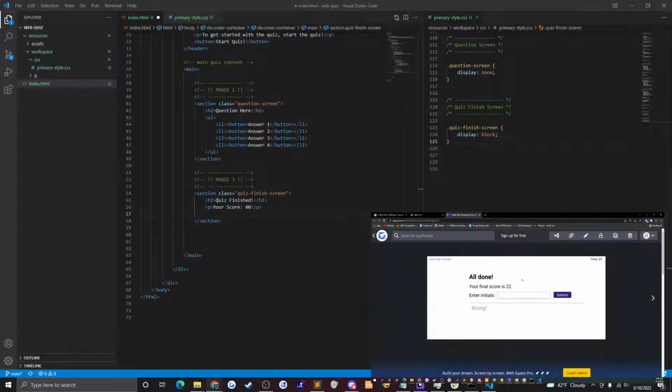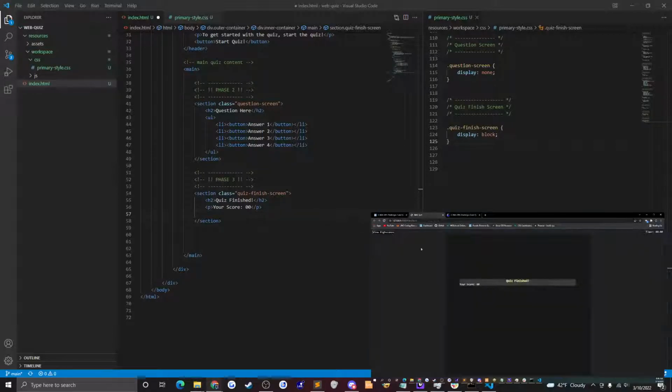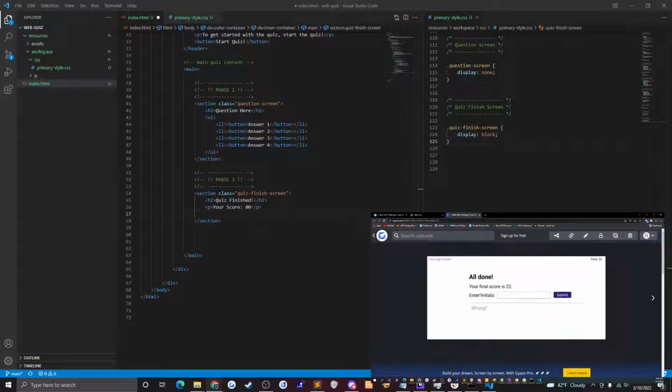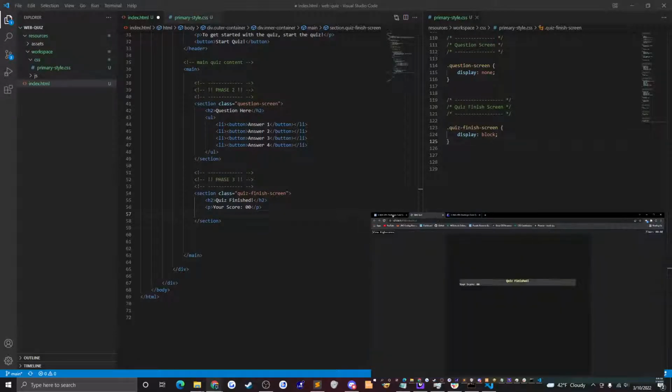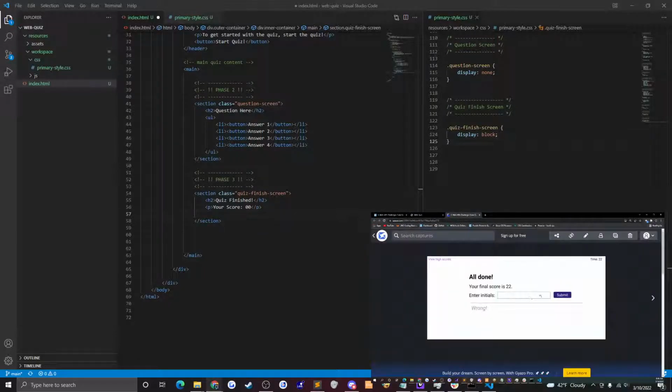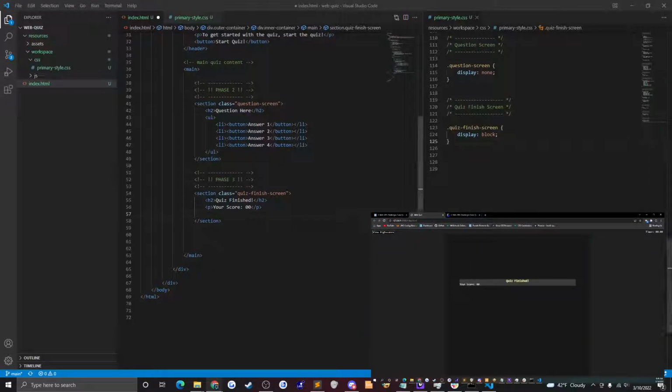So they also had this right here. I would always wrap user input into a div, especially when you have a label. That way, if you want to flex it to make it more responsive, it just makes it a lot easier, and it'll also do a lot of the auto aligning for you. In this case, you wouldn't really have to, because if you put a label, an input box and a button right next to each other, I'm pretty sure by default they'll fall in line, same row.